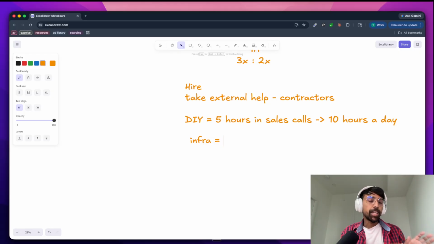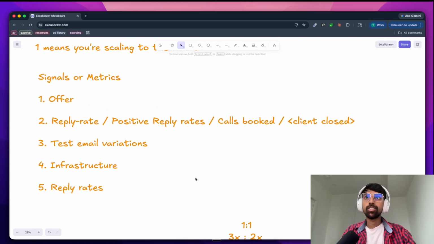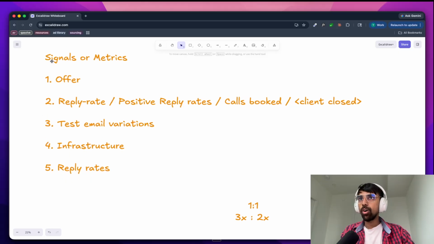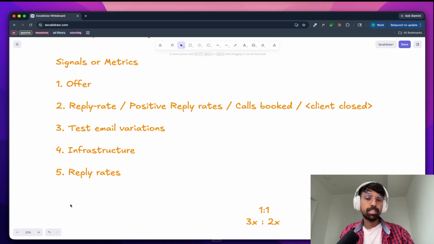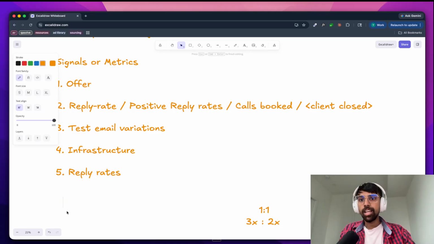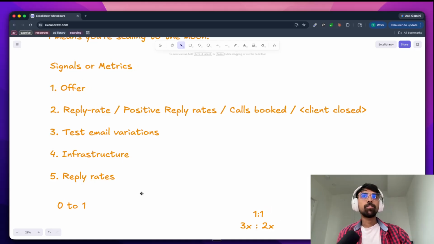And so you'll have to make sure that you have that reserve in place, and that you have automations, or somebody, or you yourself have to replace that in case your primary infrastructure has a lower reputation. So these are the things that you'll have to take care of once you're scaling. Today we'll be discussing all of these signals, all of these metrics that will help us analyze whether it's the time to scale or not, whether it's the time to go from 0 to 1 or not, right? If that sounds good, let's look at the first thing, which is the offer.